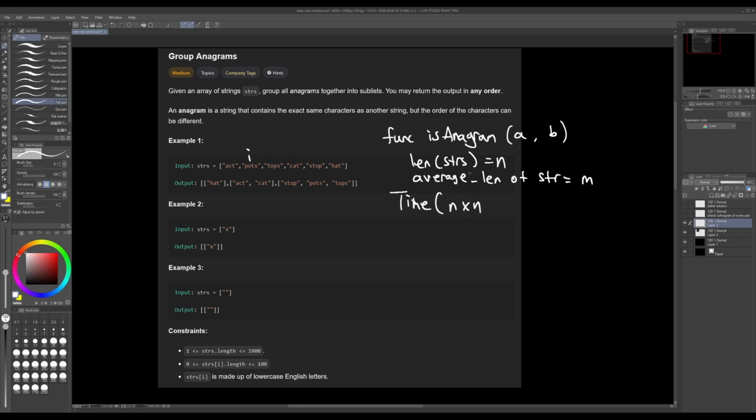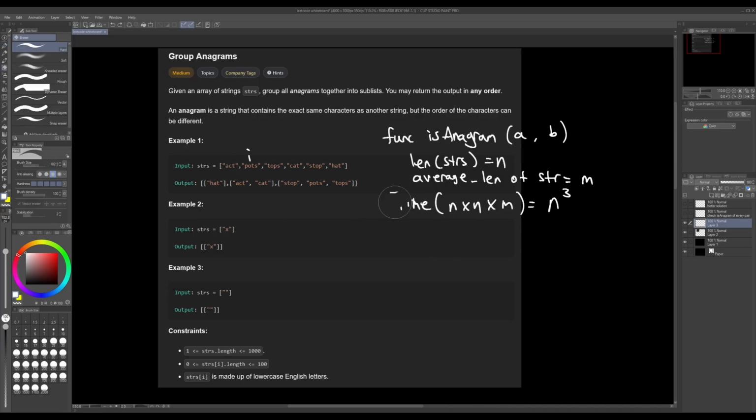And then for each check, you have to run is anagram, which is, if you remember, O of what? I don't even remember. Okay, I just checked the is anagram time complexity and it's linear, so we'll say m. So this is not even a power of 2, it's kind of a power of 3 solution. So it's bad. This is what I mean by it's kind of a trap: you think you can just reuse this, but it's not that easy.